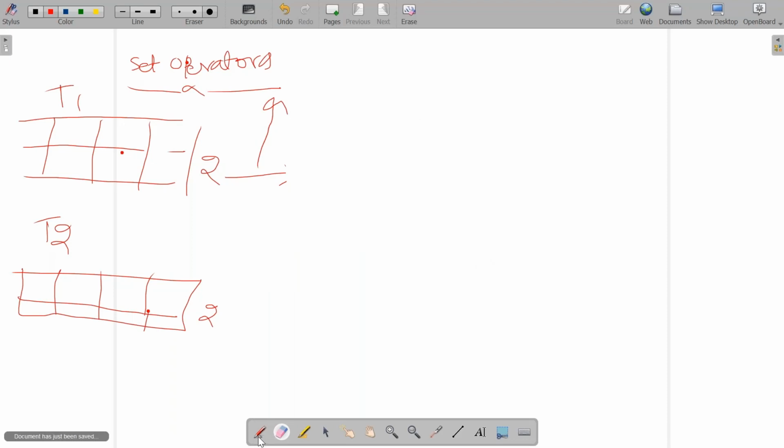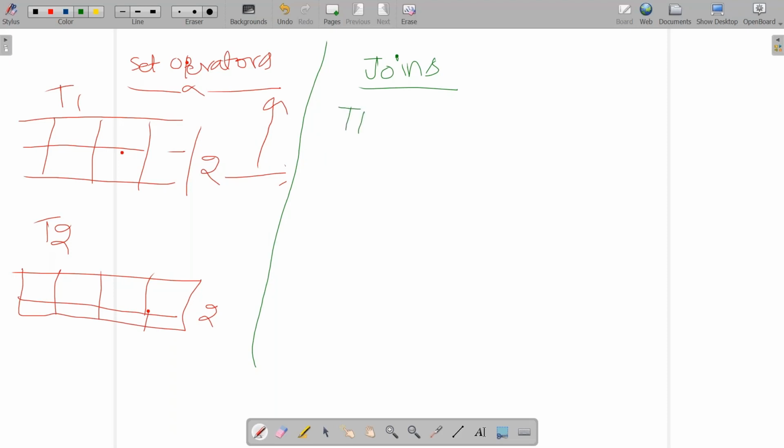Now, in what situations are we going to use joins? Whenever we have table 1 and we have another table 2, these are the two tables.